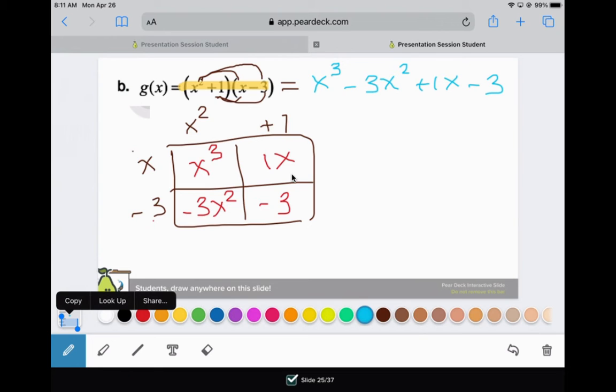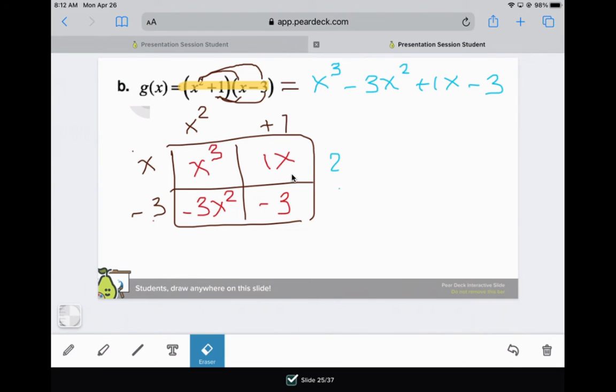Question for you: is this something that you need more review on, multiplying the two binomials using a Punnett square or FOIL? Or do you think, I got it, I know what to do, I learned it in pre-cal, in algebra 2, I'm good with this? Do we need review with this Punnett square? No. Okay. All right, I'm going to erase this.